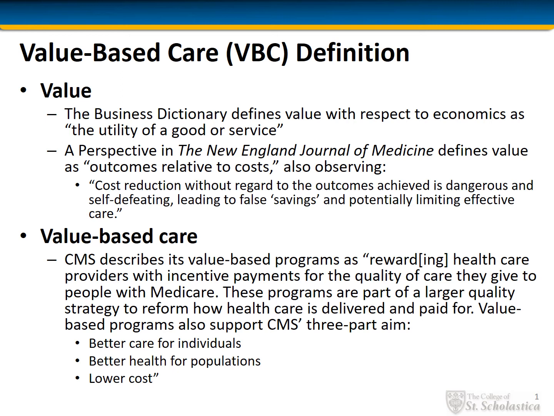According to the Business Dictionary, value with respect to economics is the utility of a good or service. A perspective in the New England Journal of Medicine defines value as outcomes relative to costs, also observing cost reduction without regard to the outcomes achieved is dangerous and self-defeating, leading to false savings and potentially limiting effective care. Value is a term that is widely used in many contexts, but generally is used in a consistent manner, as we see here in these definitions, to encompass quality and cost.